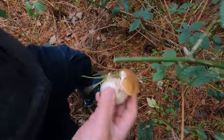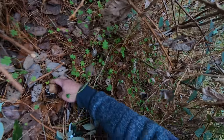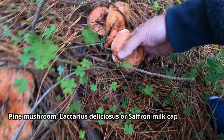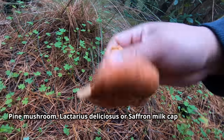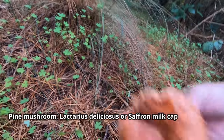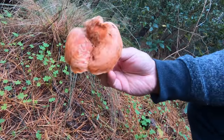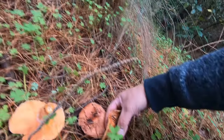Found one? Yeah. Bambino. Oh, there's a baby one there. Small one. Oh, here. Saffron milk cap. Lactarius deliciosus. Very nice eating too. How do you figure out if it's a saffron milk cap? It's pretty much the orange color. It's like a saffron color, so it's an easy mushroom to identify. So it's good for beginners to look for. Exactly.